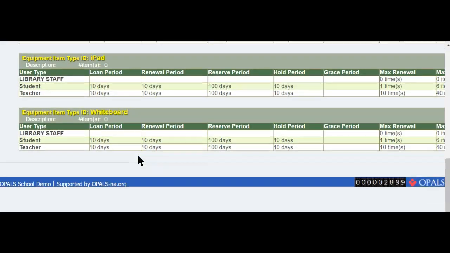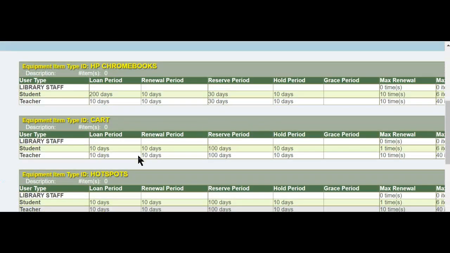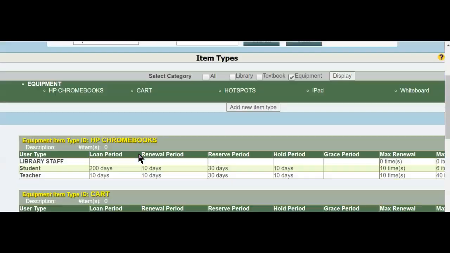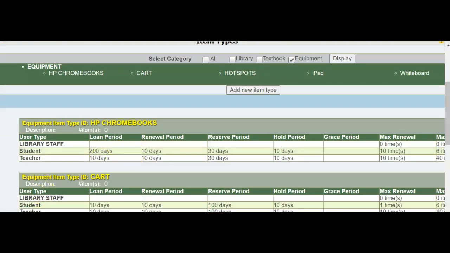You could add Chromebook chargers, power cords, etc. Cameras, things like that you could add onto the item types under the equipment module, so that again, you have a granular approach. And if you're going to be adding pieces of equipment, you might like to have these added first, so when I show you in a minute how to add individual pieces of equipment, I can choose which item type I'm using in the equipment module.